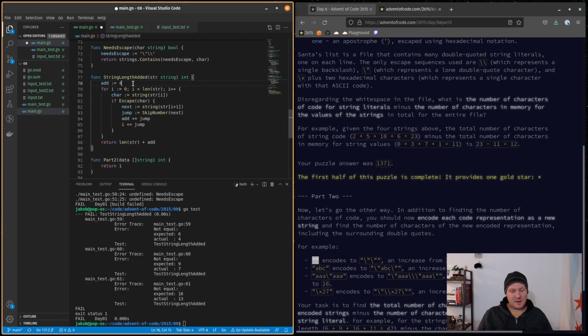And the reason we're going to be adding 4 is because we're counting those. Oh no, we don't need to count the quotes. We only need that too, because we're not escaping those initial quotes, right? Or do we need to? I'll try it without first.